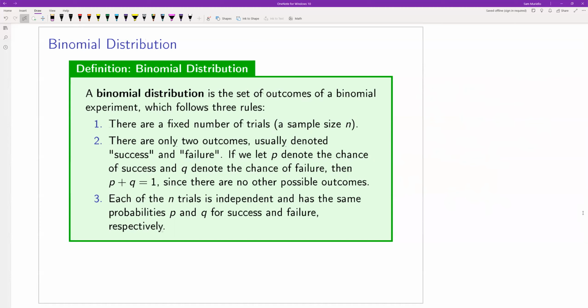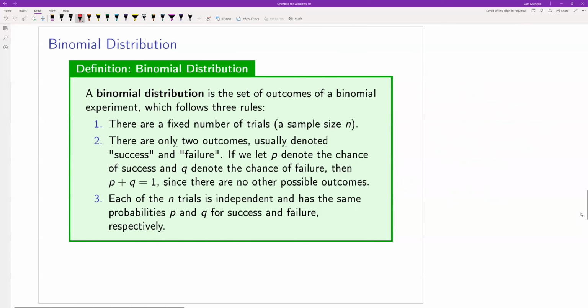Ideally, for a binomial experiment, we will have these two outcomes at a fixed probability. Flipping a coin is a really easy one, 50% heads, 50% tails. Voting for a president is more complicated because you don't know the exact probability that someone's going to vote a certain way. But ideally, we'll be able to come up with a probability from a sample. Maybe we sample 10,000 people and 7,000 of them said they would vote for candidate A over candidate B. So we can come up with a probability of 7,000 over 10,000, which might be 70%. So we're getting some kind of fixed probability.